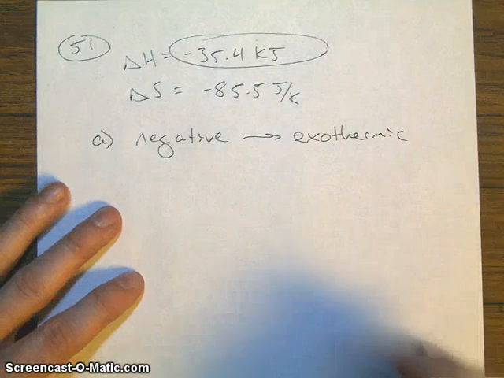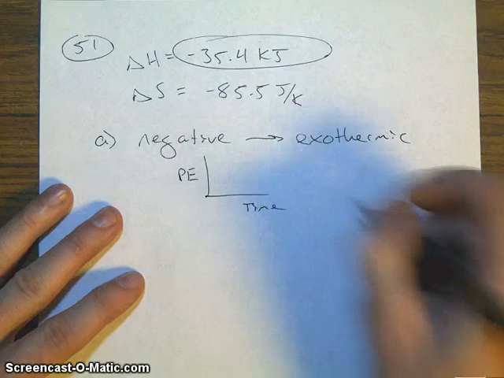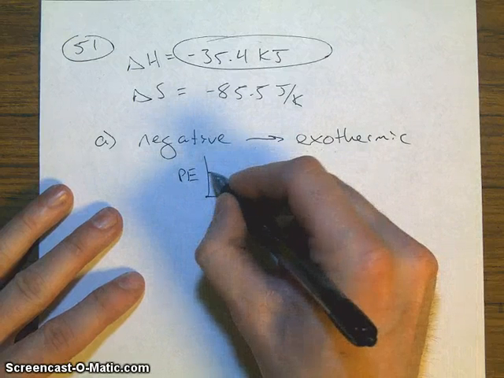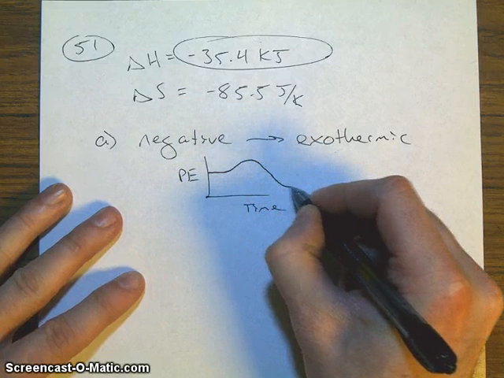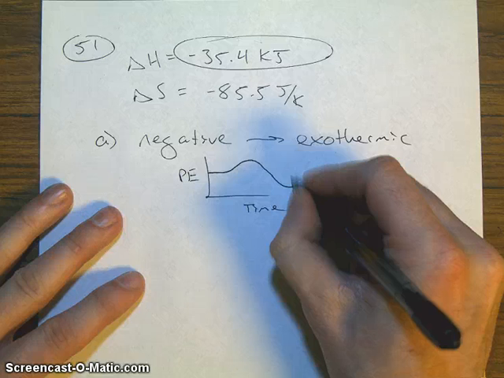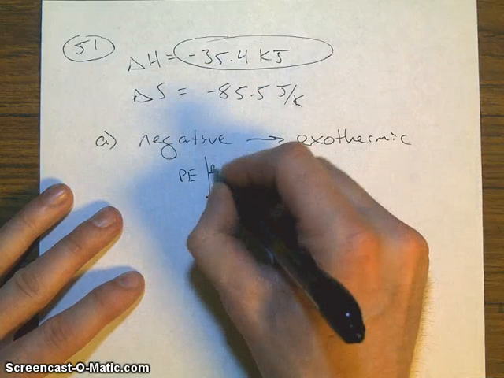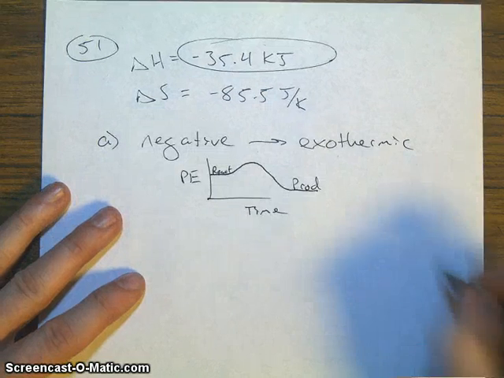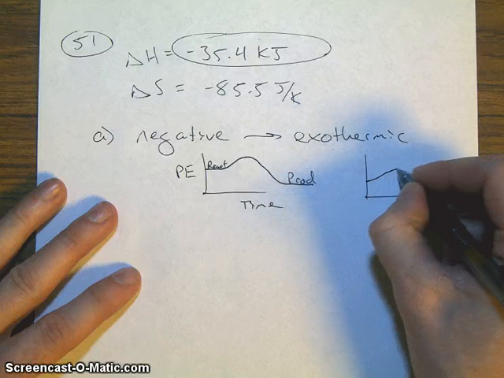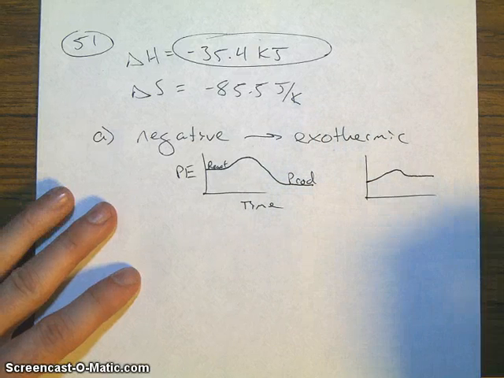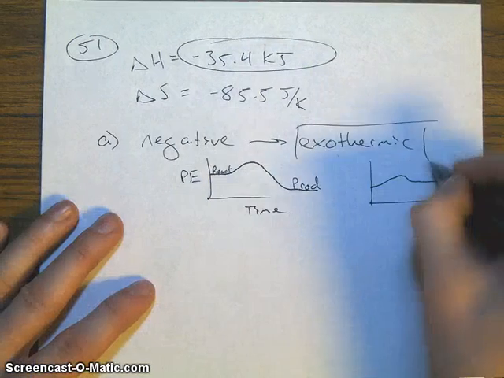I'm going to draw a potential energy diagram to illustrate this concept. As a reaction is proceeding in this one, we're starting at a set amount of energy, then it has what's called an activation energy it needs to proceed through. And then you'll notice that the products are at a lower enthalpy or potential energy than the reactants are. This is an example of an exothermic reaction. The opposite of it, I'm not going to draw the complete thing, would be something like this, where the products are at a higher energy than where you started. So the answer for A is, of course, exothermic.